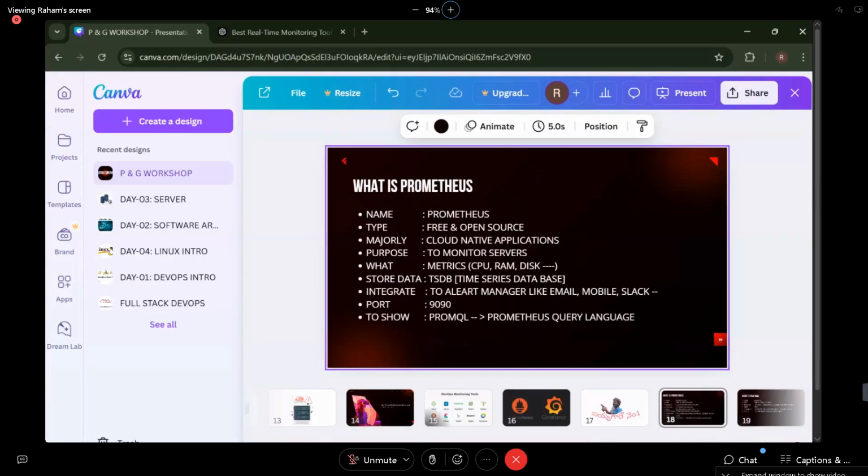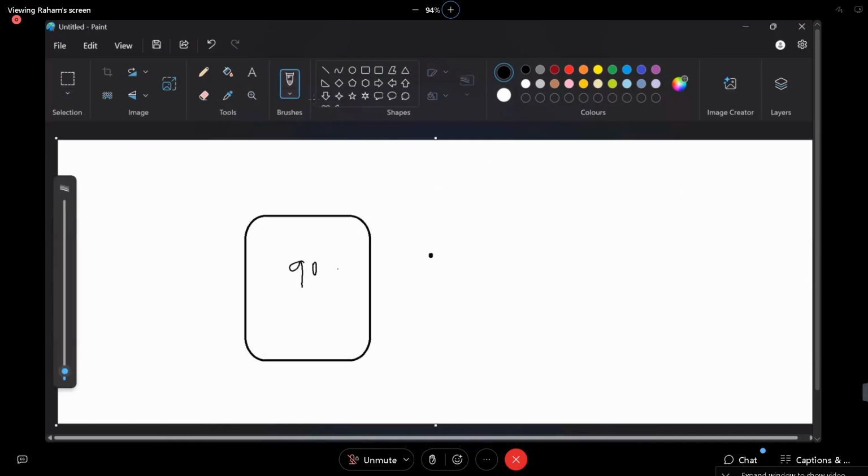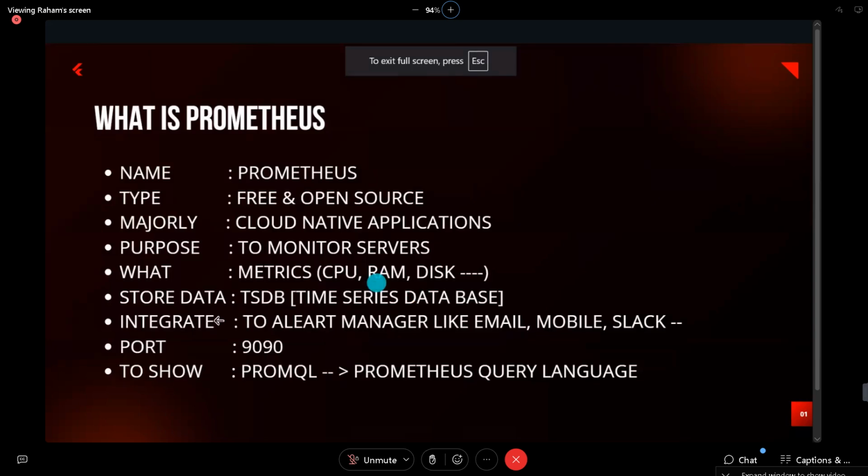That means from your server, what is my condition? I want to get a notification when the CPU utilization is greater than 90%. Ultimately, this will send an email to my mobile or Slack or Microsoft Teams, whatever it can be. How is it going to be done? We can integrate Prometheus with services like Slack, PagerDuty, email, and even Microsoft Teams. And to access the Prometheus dashboard, we use the port number 9090. It is the standard fixed port number for Prometheus. Definitely you need to remember this one.